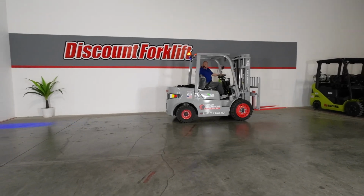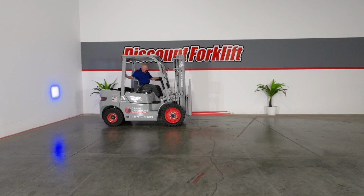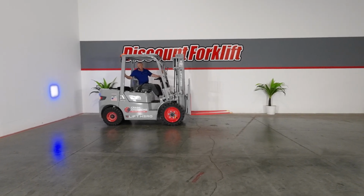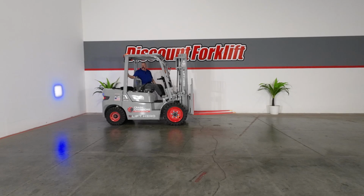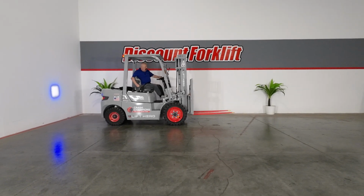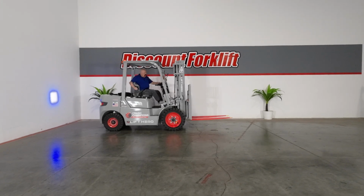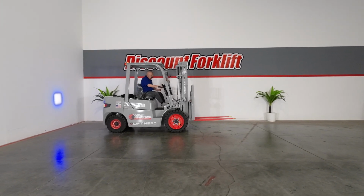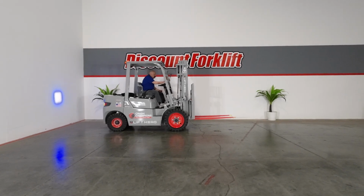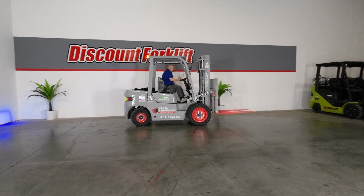Good braking action. Good braking action in your rear. There is a handle here where if you're backing up, it's convenient to grab onto that. By your thumb, there is a switch, just a little red button for your horn. You got one in the middle here of your steering wheel as well. So whichever way you're going, you've got the horn right at your fingertip. Let me go ahead and maneuver her around here.